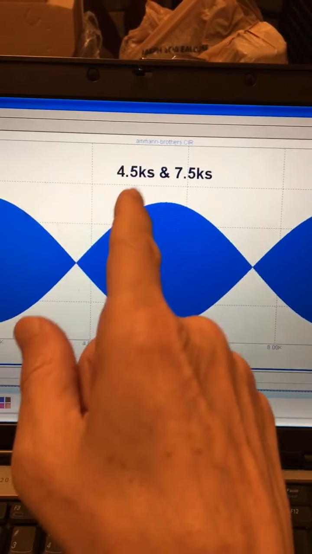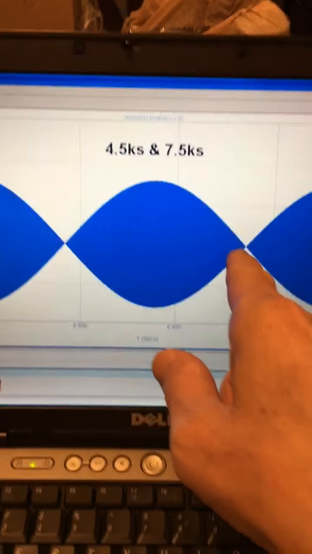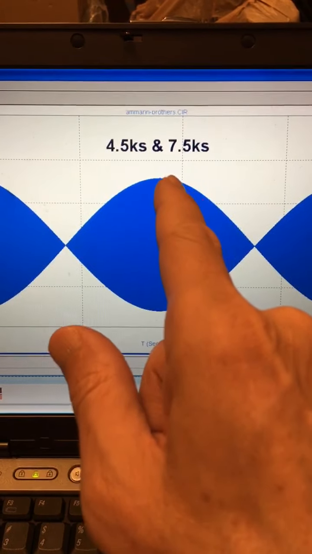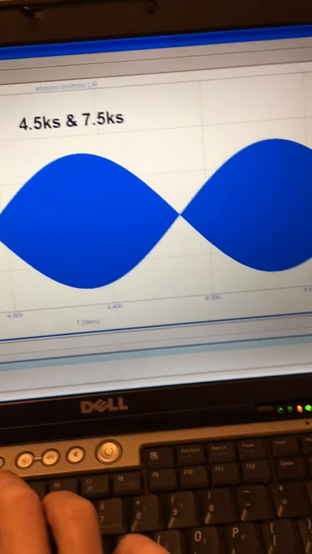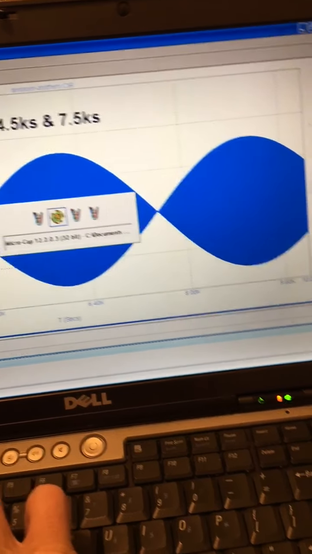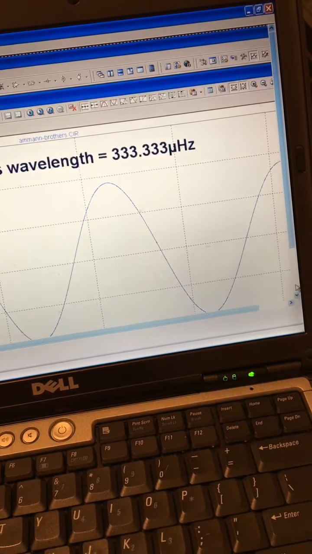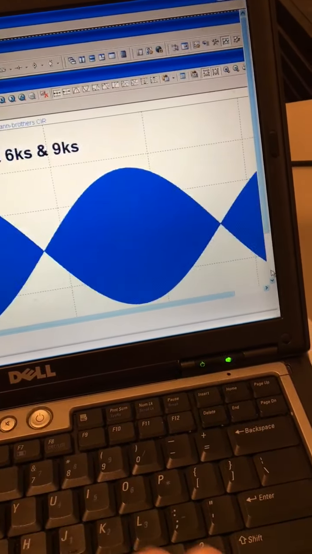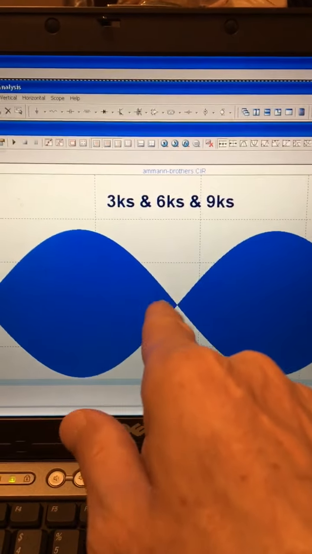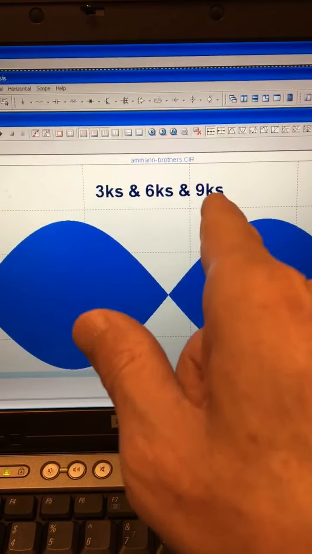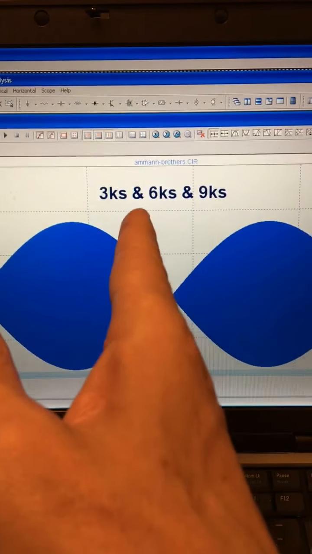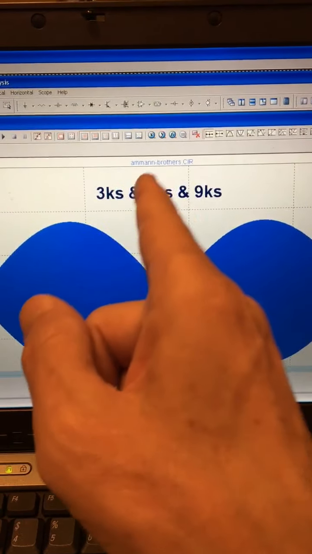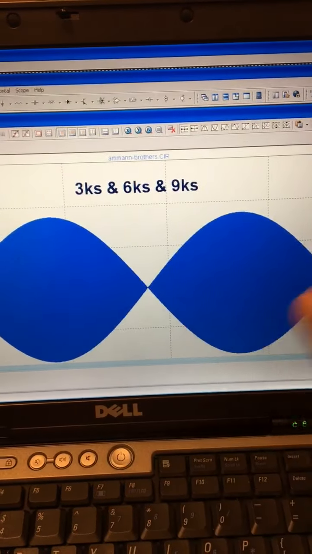Now, these nodes are located at 4.5 kiloseconds and 7.5 kiloseconds, and this is the amperage. Interestingly, remember those numbers, 4.5 kiloseconds and 7.5 kiloseconds. That's the amperage. Then if we go over to, no, not the watts. Oh, let's forget the watts. The voltage. The nodal points are 3 kiloseconds, 6 kiloseconds, and 9 kiloseconds. That means the nodal points of these little blobs undergoing the amperage is right in the middle. These things are 180 degrees apart.